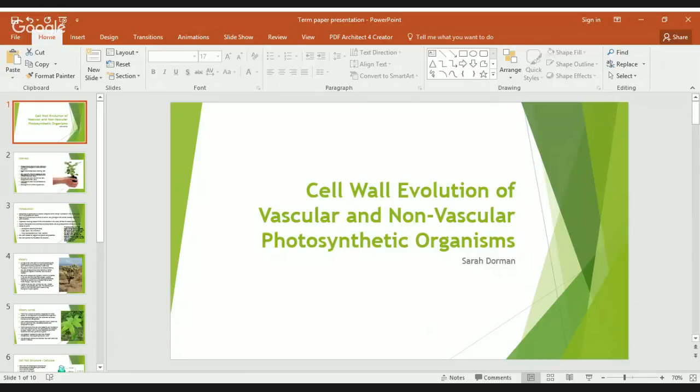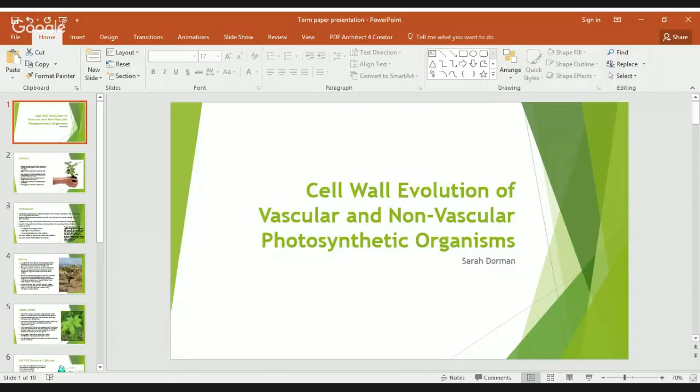These photosynthetic organisms, or you can also call them plants, have always been on this earth, but they have just been increasing in diversity. The cell walls are what's really important about how they evolved and how they have contributed to what is now land plants. You need this cell wall to have land plants. You can't just have a cell membrane. This cell wall is made of cellulose and lignin, which are two components that make it strong and flexible. And what drove evolution of land plants is the fight against water loss.